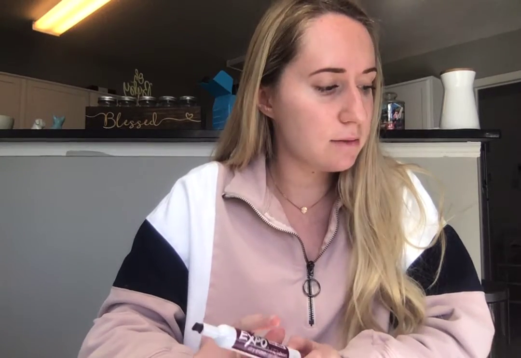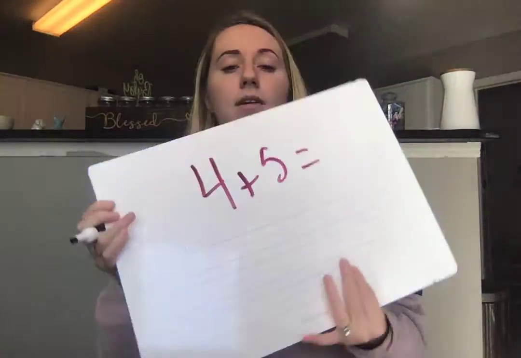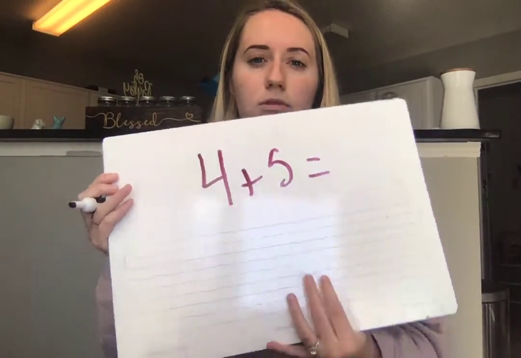Okay, I'm going to say the story problem and I'll write the number sentence on here, but you need to find the missing number. Here's my first one. There are 4 red leaves and 5 yellow leaves. How many leaves are there in all? So it said my first number is 4, so I'm going to write down 4. And then it said there was also 5 yellow leaves. So 4 red leaves, 5 yellow leaves. So I know my number sentence is going to be 4 plus 5 equals. So you need to figure out my total number at the end.